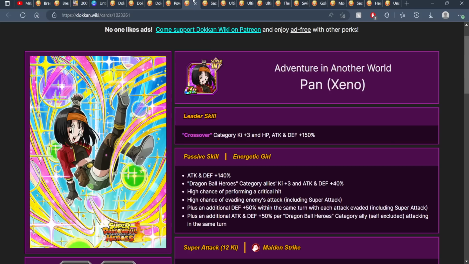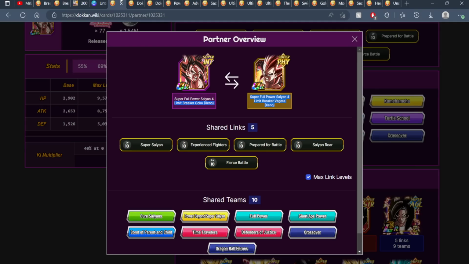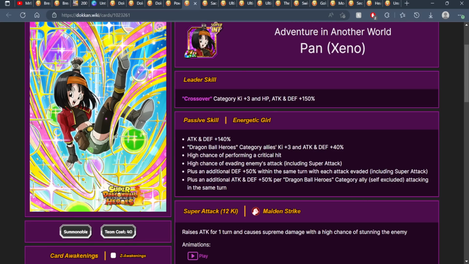Another great option for a slot three is going to be this Pan, who, by the way, is still incredibly good. Pan is giving all allies 3 ki and 40% to attack and defense for this main rotation as well as this main rotation, which is going to provide a lot of cohesion for this team. But Pan is still good in her own right. The chance to crit is really, really good. And of course, the high chance to dodge is also really good, especially in that last slot, especially when you factor in her ability to get extra defense per dodge that she performs.